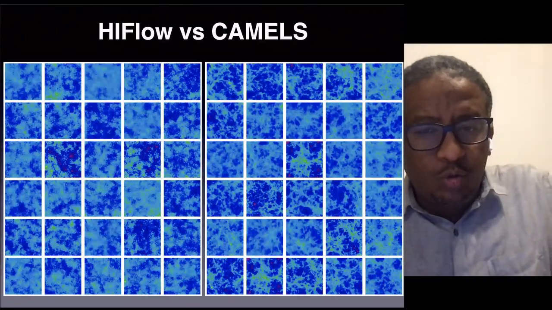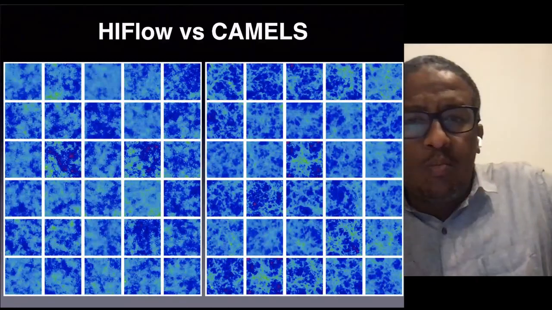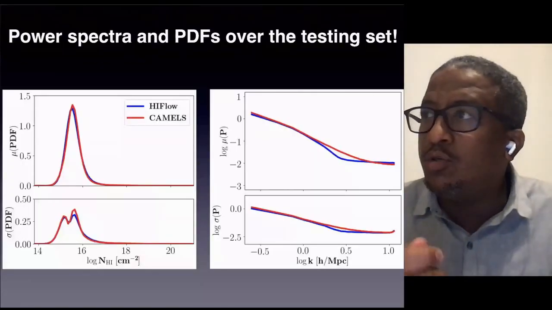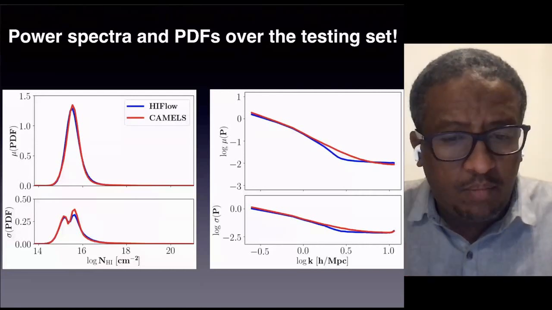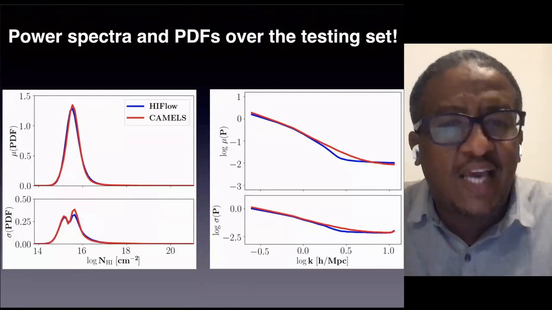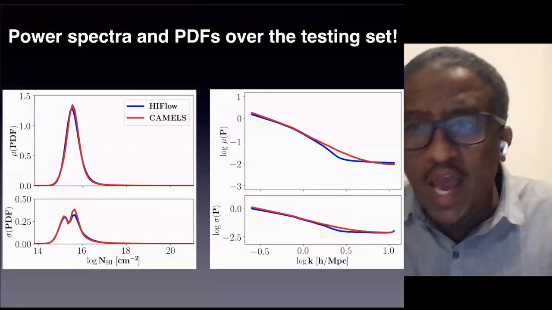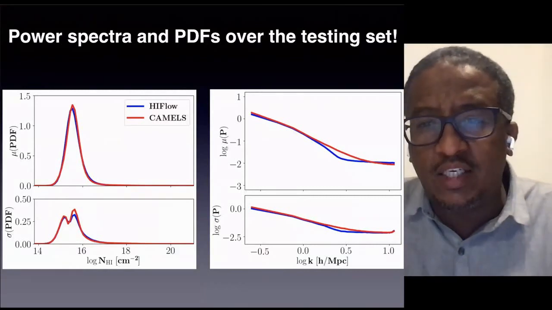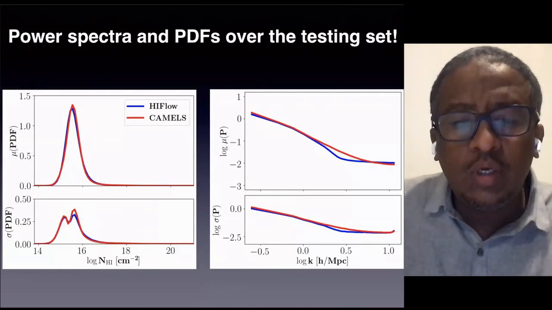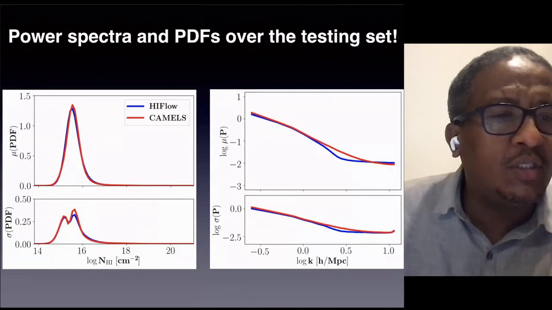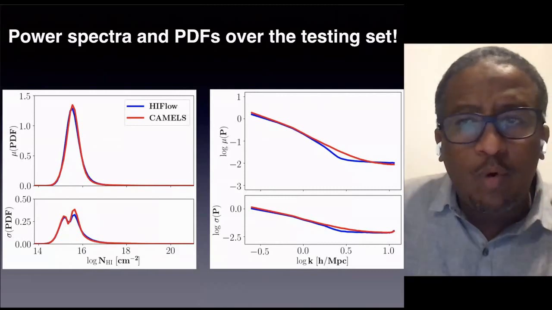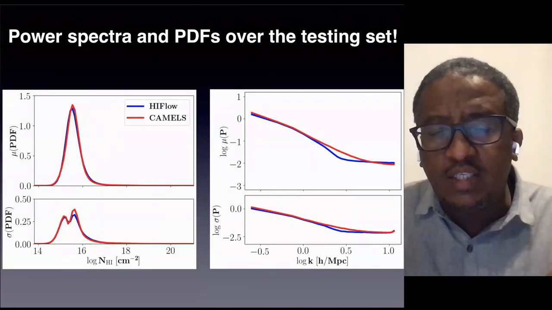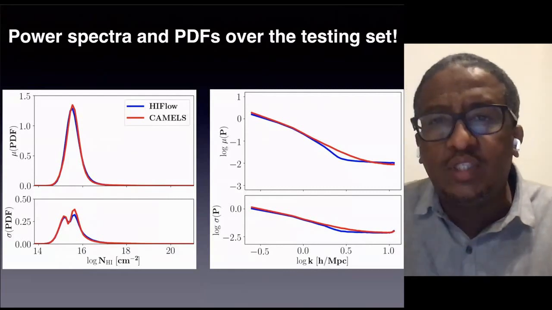So basically the model is able to reproduce CAMELS. If we look now at a comparison at the level of scatter around the power spectrum, I should stress that many machine learning models do not reproduce the scatter of any observable — you learn something but you only get a mean relation. But this model, through normalizing flows, is able to do exact density estimation. And when you do that exact density estimation, you are able to generate new examples that capture the scatter.